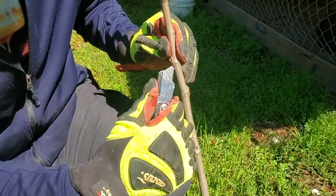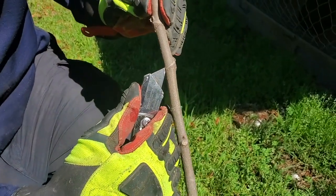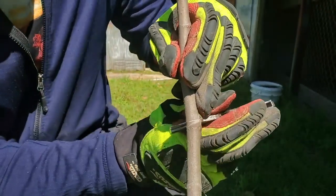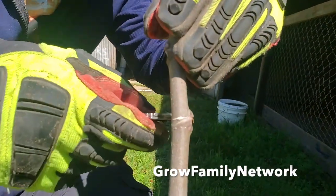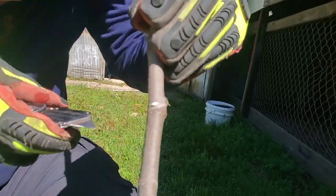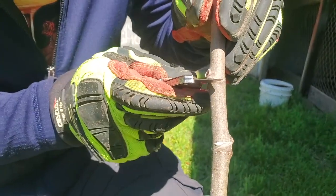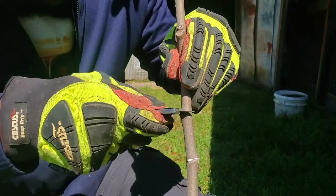You can see as soon as I cut into it. You see that juice coming out of it? Sap. And juice. Ooh, this one got a lot of juice flowing. Yeah, this one got a lot of juice flowing out of it. Same thing at the top. I'm gonna go on top of that node.